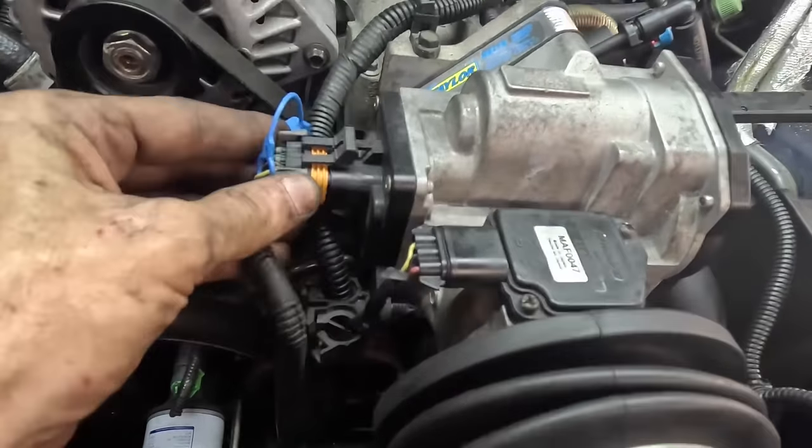Okay, I'm gonna key it on a couple times to prime the fuel rail. Key on. Key off. Key on. Cranking. Alright, looking good, I guess. She started. She's running. Alright, so far, so good. We have engine oil pressure, no noises, no leaks. I don't hear anything abnormal.